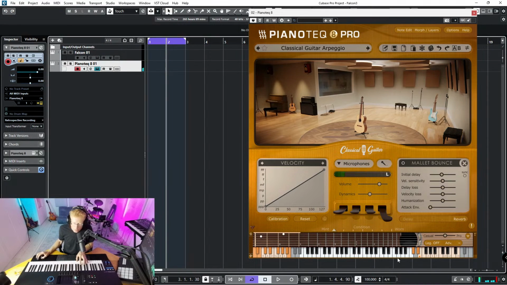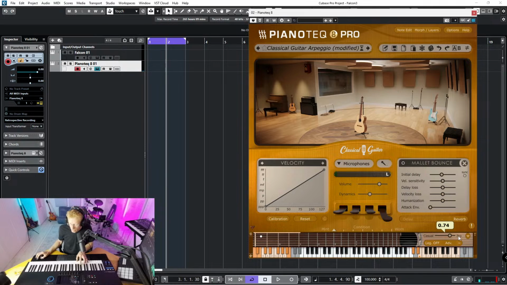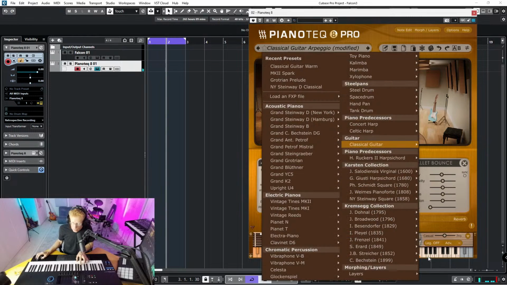You can see the fretboard on the bottom, and we have all kinds of settings that we can change and tweak. And what I want to show you more is we have layers, morphing layers here.